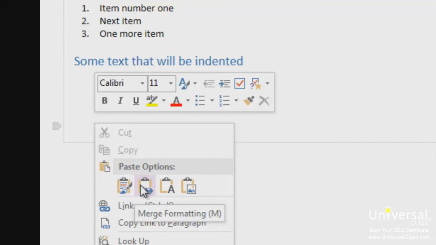The next option, the one with the little blue arrow, is to merge formatting. If what you copy is Times New Roman, but the text notes on the page that you want to paste to has the majority of text in Arial, whatever you paste will be pasted in Arial. In other words, it matches the majority. The third is text, which pastes it without any formatting. The last one on the far right is to paste a picture.